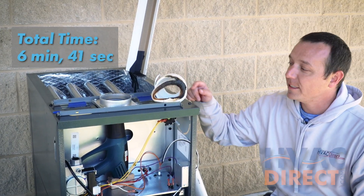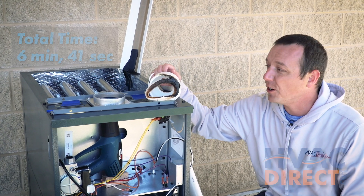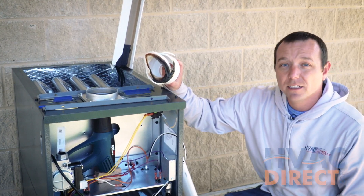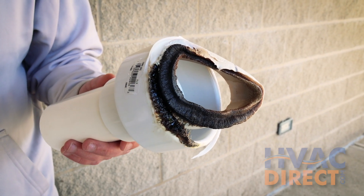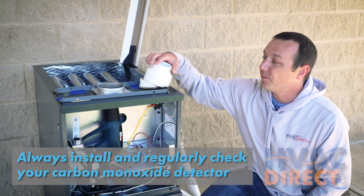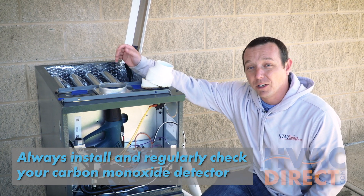After our test, the heat gun ended up getting the pipe up to around 300 degrees, at which point the pipe started to bow and, as you can see, internally started to melt and burn completely. If this were in your house, hopefully your carbon monoxide detectors are now going off alerting you that you need to exit the home, because the flue pipe is now open and releasing carbon monoxide throughout your house.